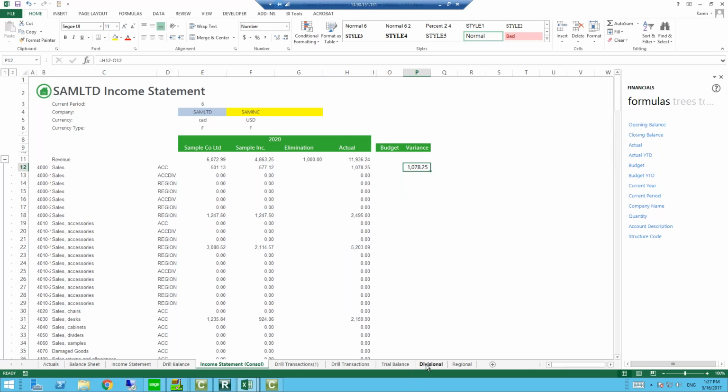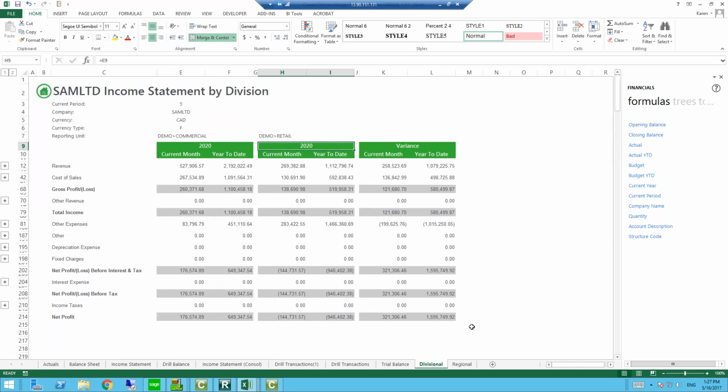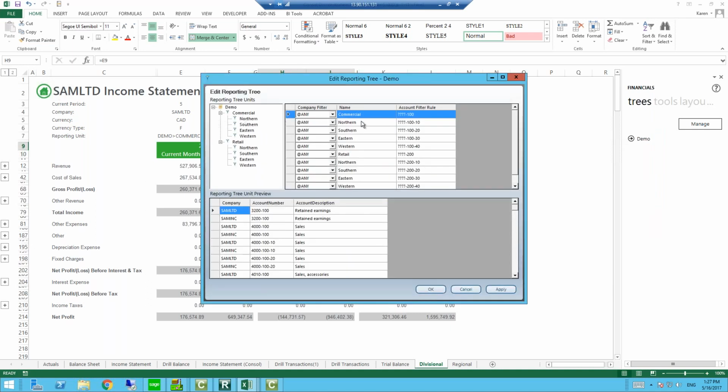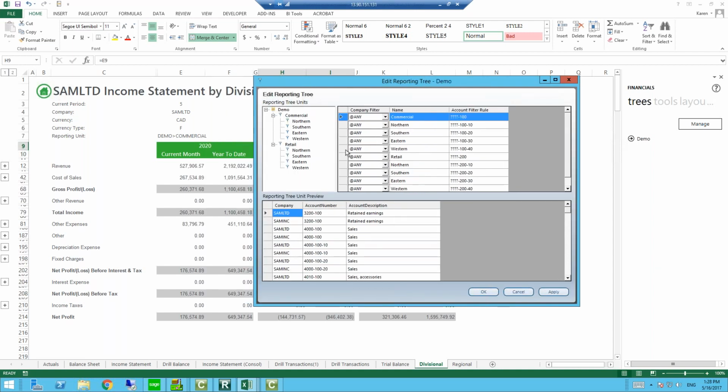Within your GL, you also have what we call different segments. So you have multiple segments, one that might identify a department or a division. You're able to then build what we call trees. So in this demo, when we go edit, you will see that right now this level up is at a divisional level, which is the second segment, and then the regional level is the third segment.